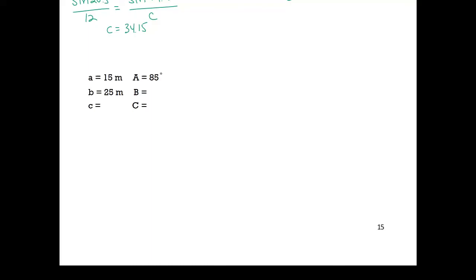All right, so you should have started by sketching this so we have an idea of what we're looking at. I'm not going to draw the second triangle yet because there's a possibility that this doesn't even work. So 85 for angle A, 15 for side a, and side b is the other side that was given. So law of sines tells us we can set up that ratio. So we'll have sine of 85 over 15, and we are going to have to solve for B, and that's over 25.